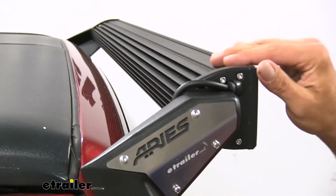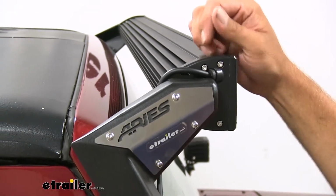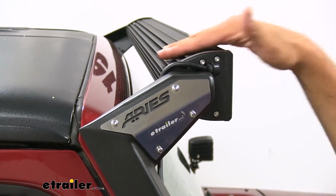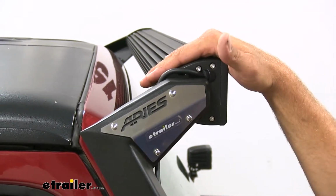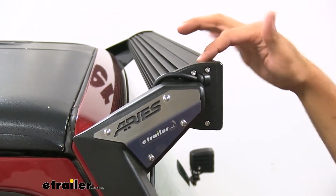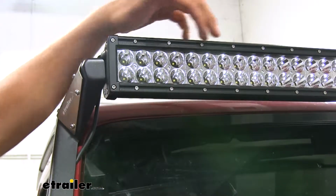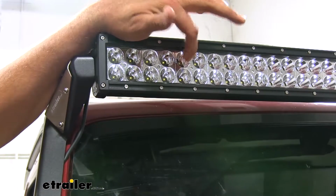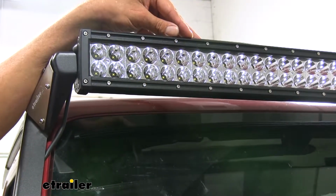The coating is UV resistant, so we don't have to worry about it fading or getting kind of that powdery look to it. And it also has a no mar finish, so as trees or stuff might rub on it as we're going through, we're not going to have to worry about them causing any issues with that coating. And the lens on the front is a Lexan material, so unlike glass, if a rock were to come up and hit this or something like that, we're not going to have to worry about it cracking.